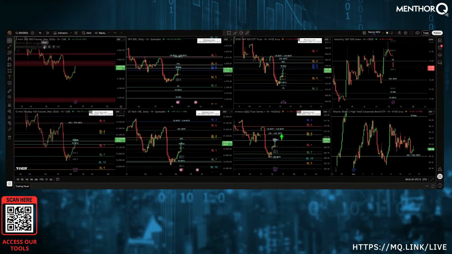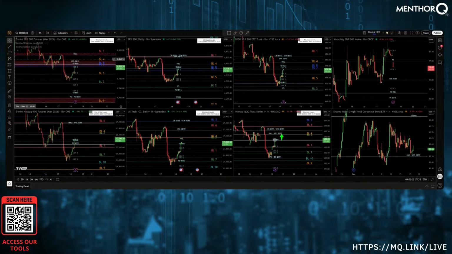It doesn't mean that this will happen. It could happen because blind spots supporting gamma levels, and this is very often, not always, but very often the key. And let's take a look at NQ, where we have the same picture.